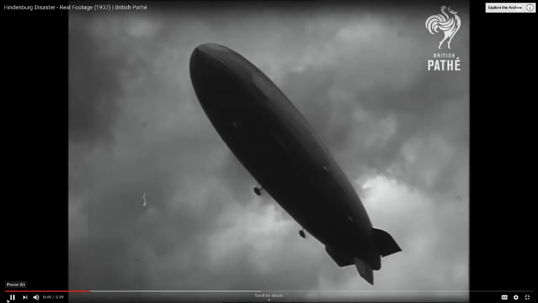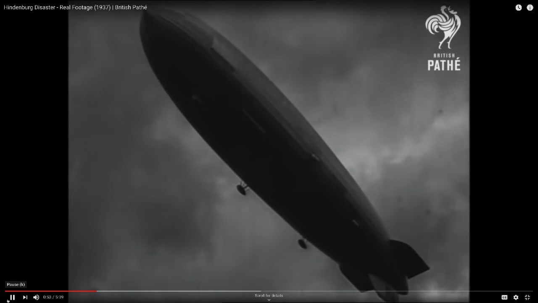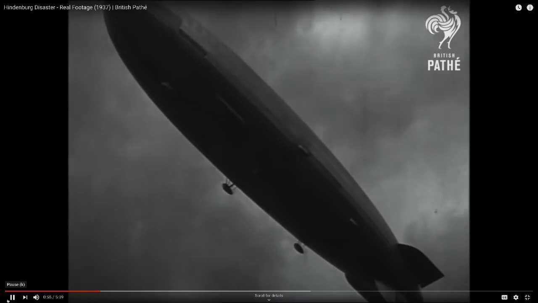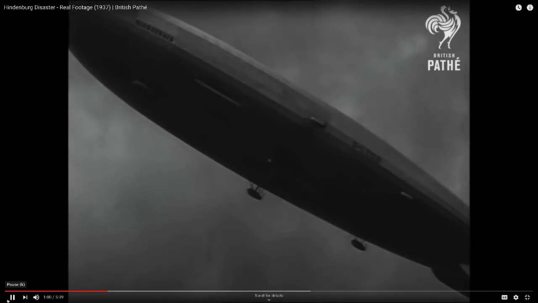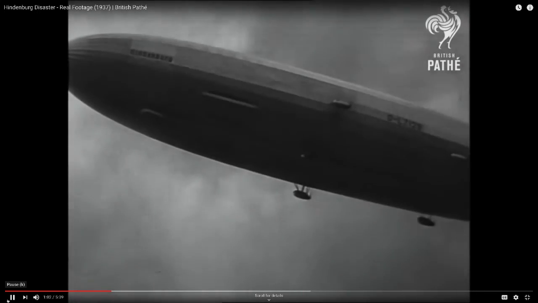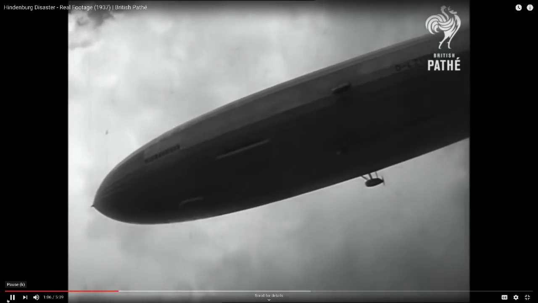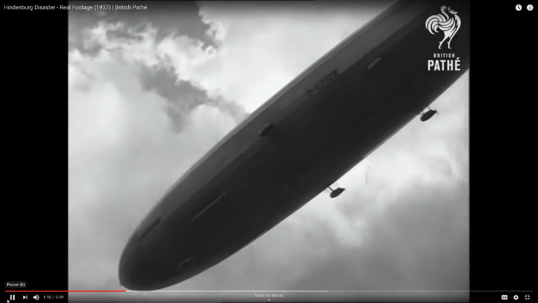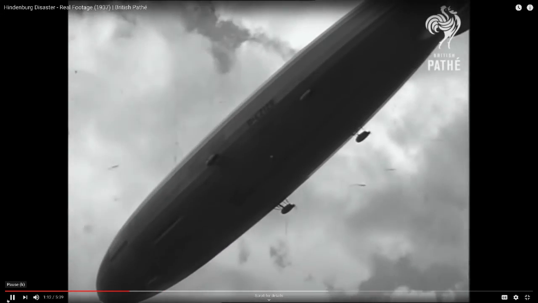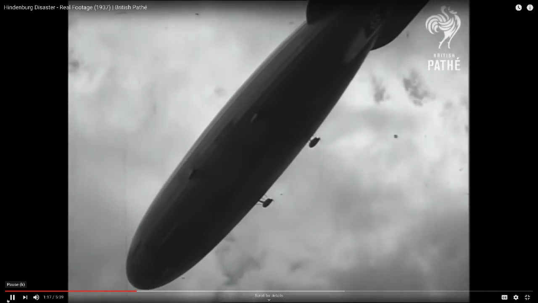From the ground, you can see the forward control cabin from which the ship is operated. The windows along the side indicate the location of the passengers' quarters, in which many were carried to a flaming death. Approaching Lakehurst, the Hindenburg appeared a conquering giant of the skies, but she proved a puny plaything in the mighty grip of fate. It almost seemed as if fate had set the stage for the horrible tragedy. A graceful craft sailing serenely to her doom.